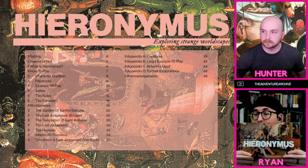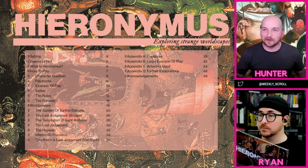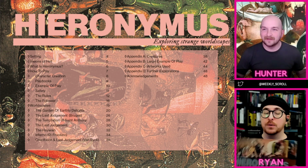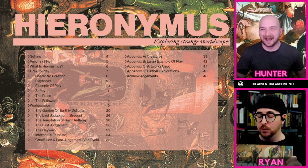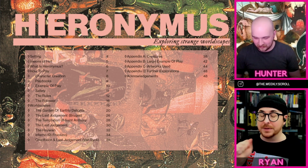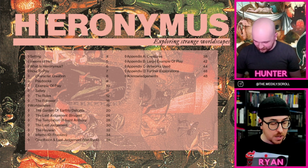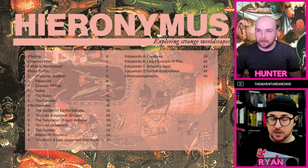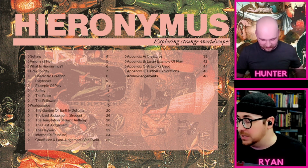I love that it's a weird shape. I love that it's a weird size. It's almost like a coffee table book. If it was like 400 pages bigger, that's exactly where this would go. I will say it's a hardback book that's only 48 pages long, and I'm glad of that. I think it's awesome to have it be hardback, even if it's this short. But again, not a knock. It's interesting and I love it.